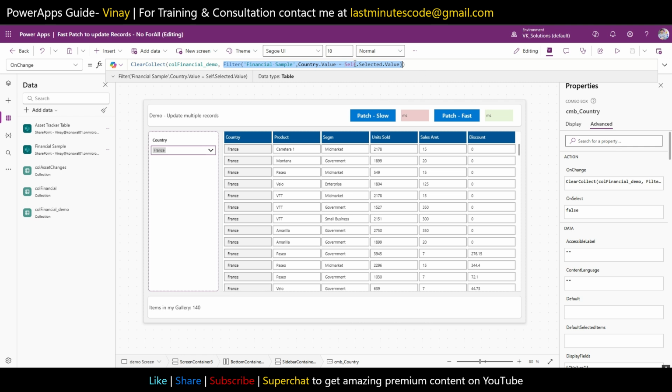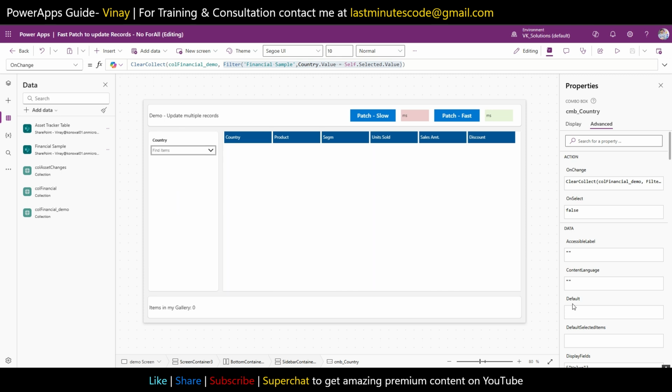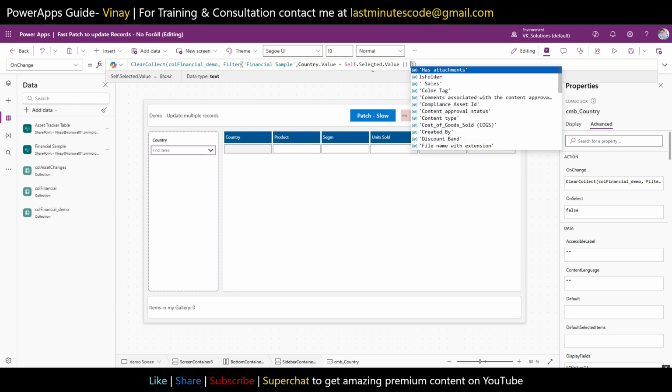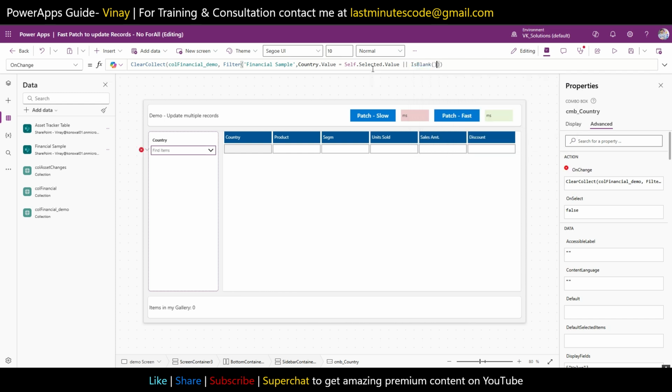All right, so as you can see up here, if I make it empty, then it is not showing everything. If it is empty, it should show me everything. So how do we fix that? Till here it is fine, but you have to write or is blank, and then within is blank you have to write like this. Either this will be blank or it will contain some value, right? If it is blank, then show me everything.